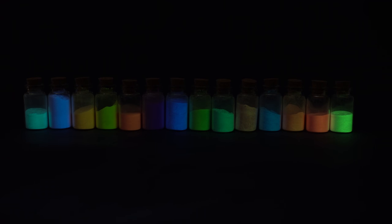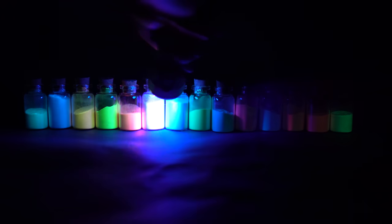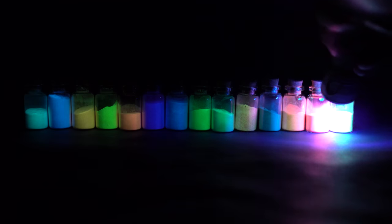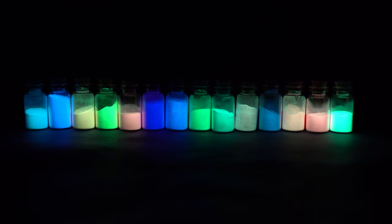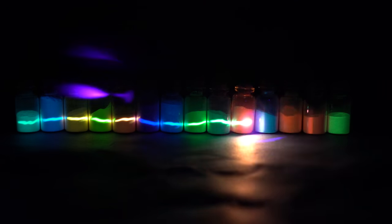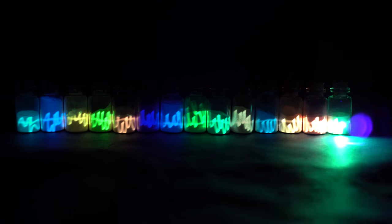These differently colored powders, abundantly sold via the internet, have a unique property. Such powder glows in ultraviolet light and also accumulates light energy, and can glow for a few hours after the light was turned off. Such powders are used in applied arts and are also added to luminous dyes, especially those used to paint clock hand tips that glow in the dark. Europium is an afterglow activator in such powders and it also increases the brightness of the residual light.